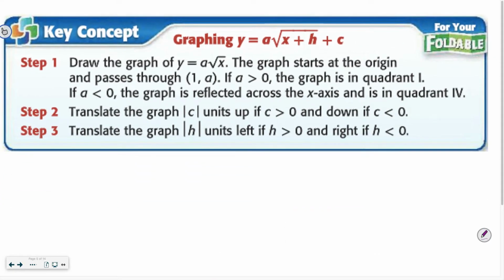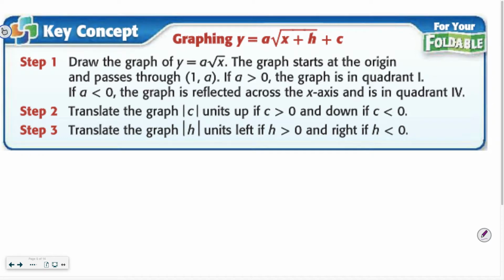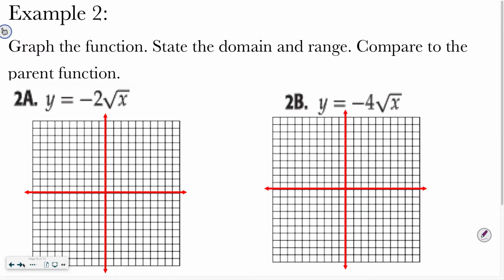All right, now let's talk about graphing something when we have more than just the simple square root of x. As you can see, up here we have numbers that are going to change the way our graph looks. Last chapter, if we added 2 on the end, that told us that we were moving up 2 units. So this is going to have a similar effect. Let's practice with a few, and you can maybe see the patterns that happen.